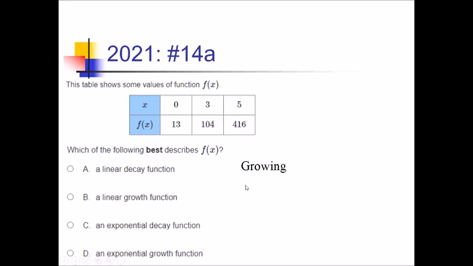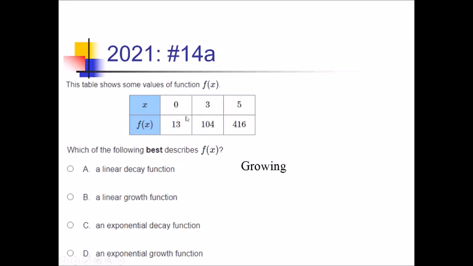Basic idea here is linear. Every one value that your x value goes up, your y value keeps going up by the same amount. With exponential, you keep multiplying by the same amount instead of adding the same amount. So what this looks like in practice is the exponential is going to grow a lot faster than the linear, and it's not going to be the same rate of growth for the same distance.